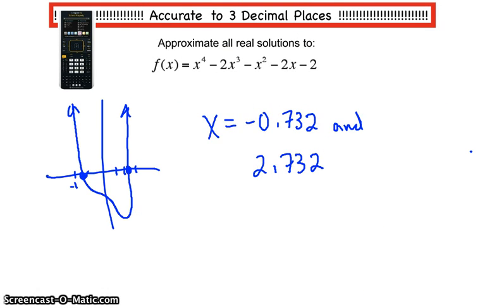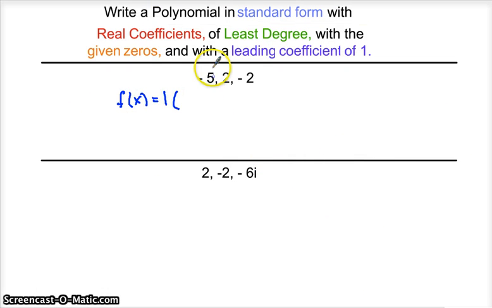Well, if we go back here, that means if I have negative 5 as one of my zeros, I can say that x plus 5, when plugging in negative 5, would give me 0. That's one of my factors. And we can do the same thing with my negative 2 right there and my positive 2 right here. Should probably do those in order as how they're written though. Remember that positive 2 gives you x minus 2 as a factor. Negative 2 would be x plus 2 as a factor.